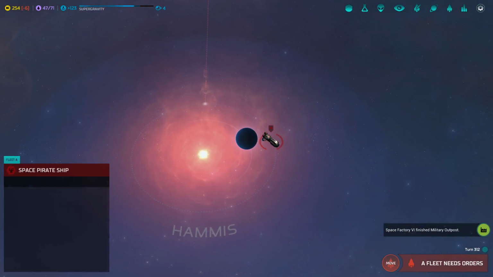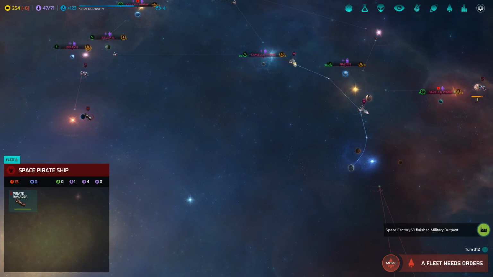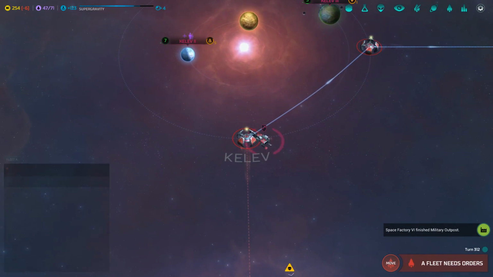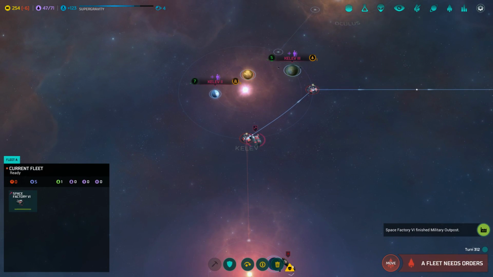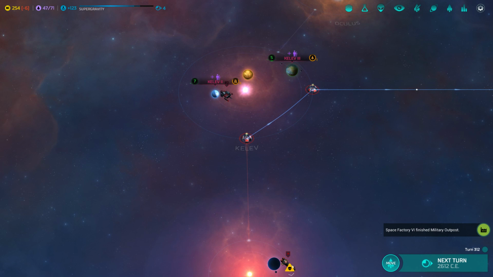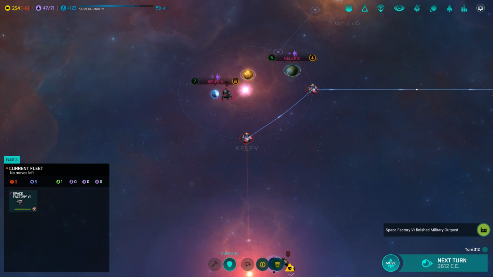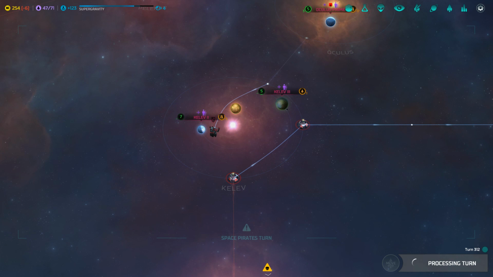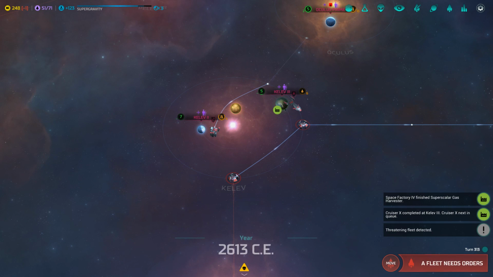Pirate fleet detected. Well, okay, we've seen that pirate fleet for a little while already. Let's send our own fleet to the front there. And this one has been completed, it looks like. Can I build that in orbit here? I'm not sure I can. I'll have to do that at one of the jump points, it looks like. Which in itself is not a big problem, so it's great.